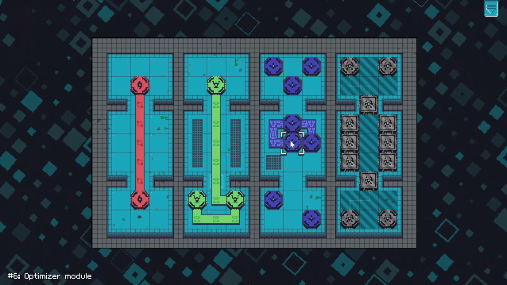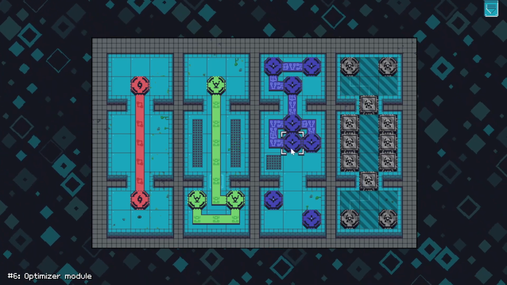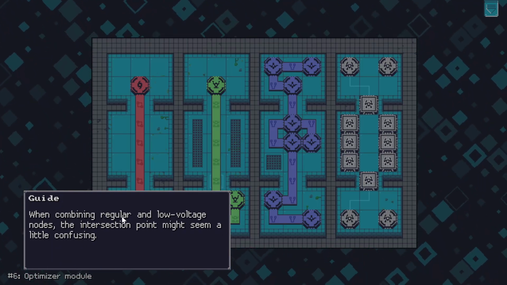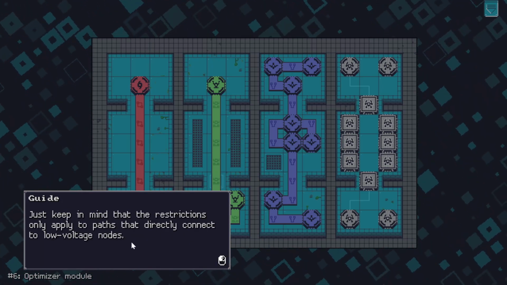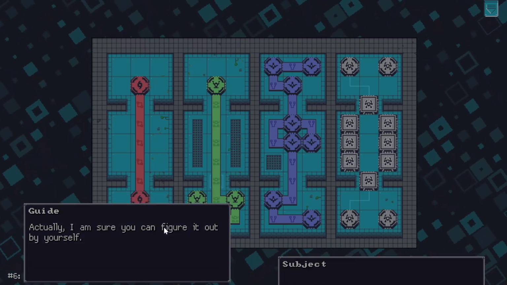Except for the fact that these are now both connected to... Wait, is this fine? This should be fine, right? Yeah, alright. See, this is not a fork, apparently. When combining regular and low voltage nodes, the intersection point might seem a little confusing. Just keep in mind that restrictions only apply to powers that are directly connected to low voltage nodes, which means in the middle. Actually, I'm sure you can figure it out by yourself.